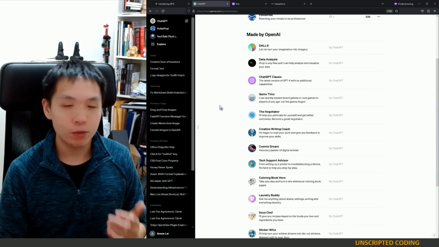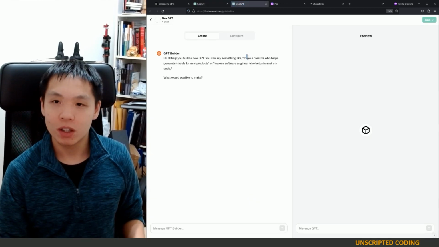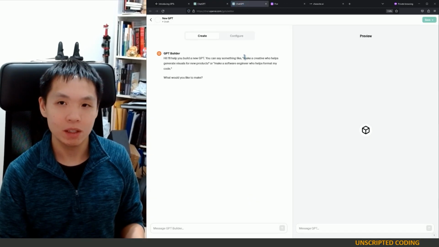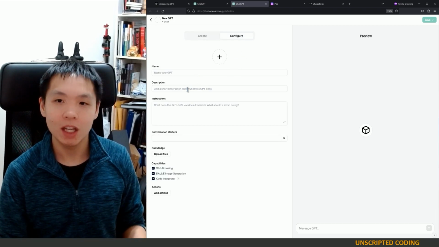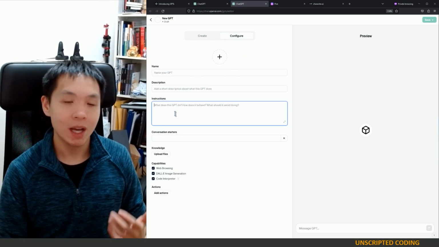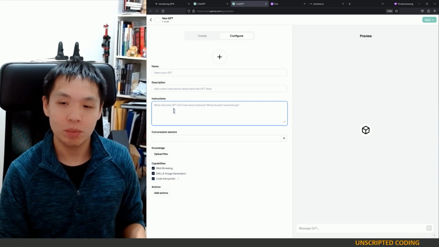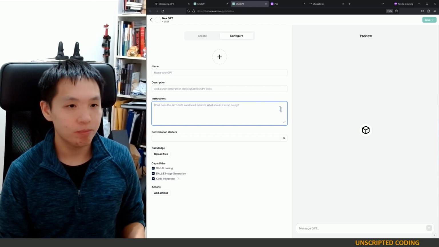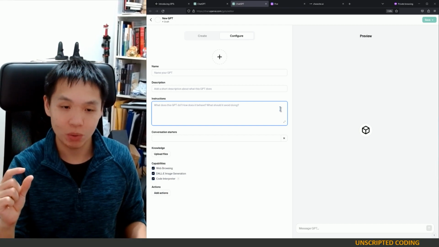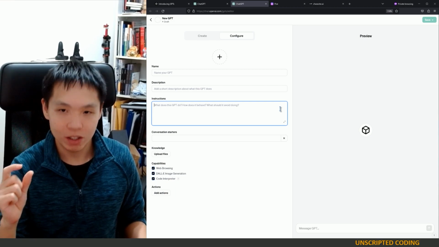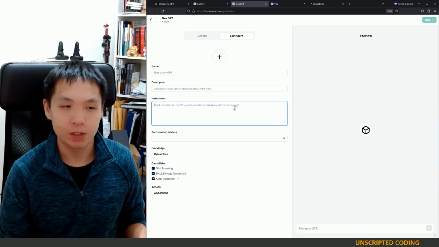So before I get started, or perhaps I should show you really quickly, creating your own GPT is really quite simple. You give it a name, you give it a description, and instructions. That's all there is to it, because you can throw it all in there, and you can make it extremely short, so you are a software engineer, or you could give it very, very specific instructions.